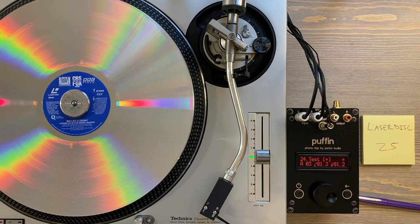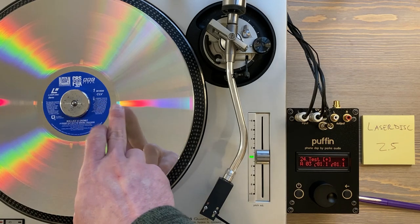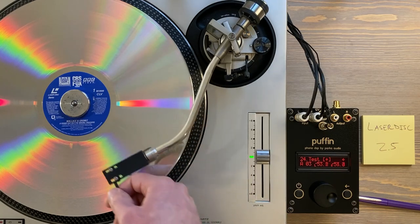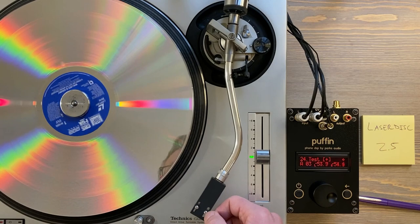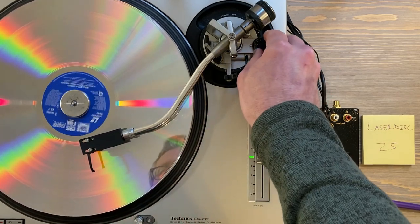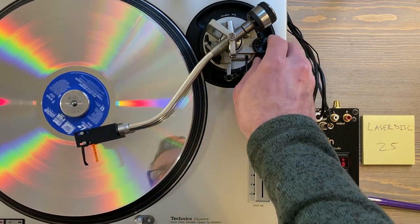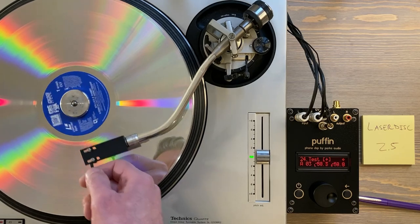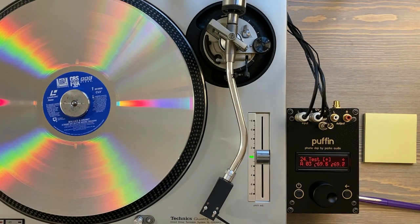Also with the laser disc method, you can do the Schroeder Ledermann method, and you don't have to worry about that runout groove. Of course, these labels are smaller, so the runout groove, you'll want to place it in this region right there where my finger's at. So let's go ahead and start it up and see, we got too much there. Okay, I think that's the Schroeder Ledermann method using the laser disc. Hey, and that's different than what we got using a vinyl record, the Beatles record earlier.